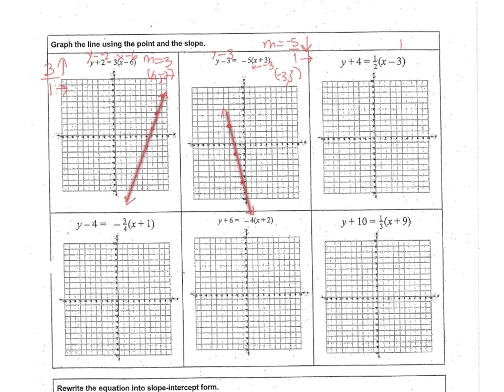Our slope here is 1/2 positive, so up 1 and right 2. And let's look at our point. X minus the x coordinate, so that's a coordinate of 3. Y minus the y coordinate, so that's a coordinate of -4. So we're going to go to 3, -4. And place a point there. And then our slope is 1/2, up 1, right 2.